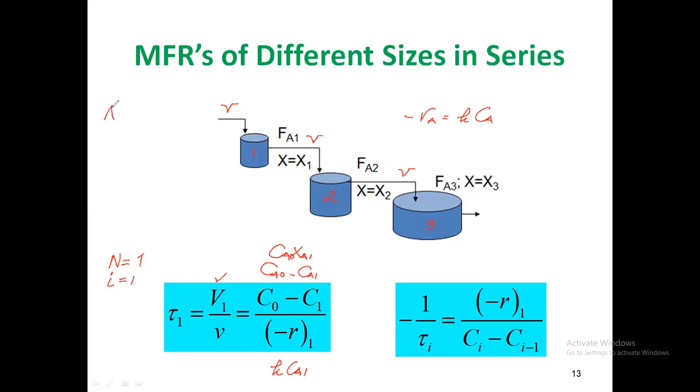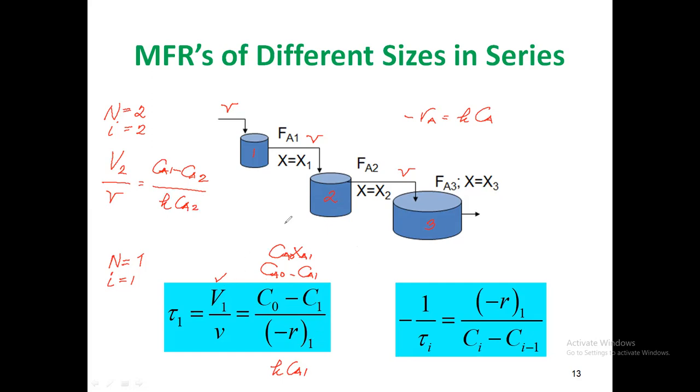Because if we talk about, for example, tank 2, or i equal to 2, your performance equation would be the volume of the tank divided by the volumetric flow rate equal to, so this time you will have to work on concentrations. And the initial concentration in your tank 2 would now be CA1, because it's what your tank 2 receives, minus CA2. And the rate law here in the denominator will be the rate in tank 2, and that will be kCA2. So that is why it's specific here for the rate law that it has a subscript of 1.